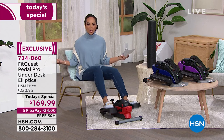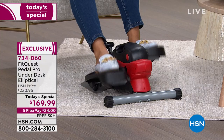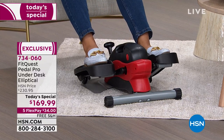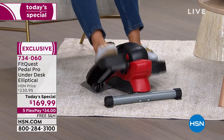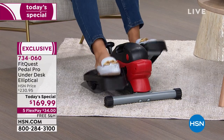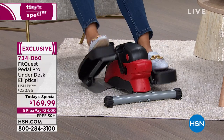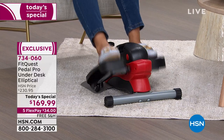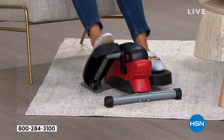Usually when we get fitness equipment, we have to move to it — I have to get up and go over there. But this comes with me. If I want to sit on the edge of my bed and keep going, I can do it. Maybe I'm traveling — this follows me. Maybe I go to the office one day and then work at home. It follows me wherever I go, and all I have to do is sit down and move my feet.